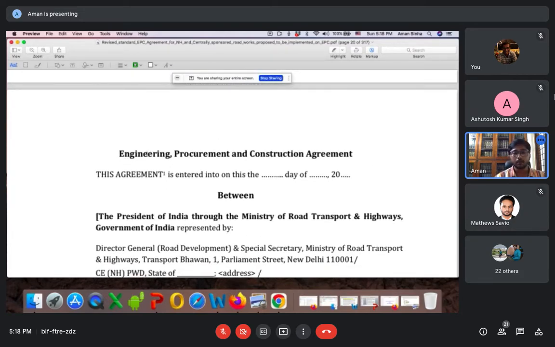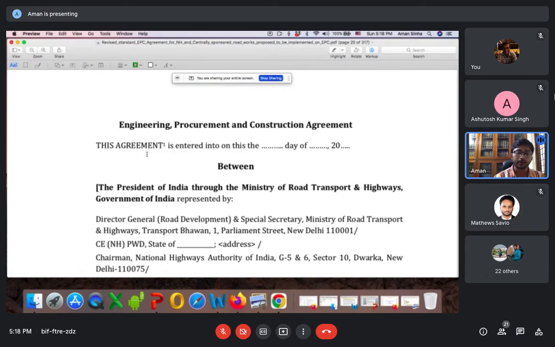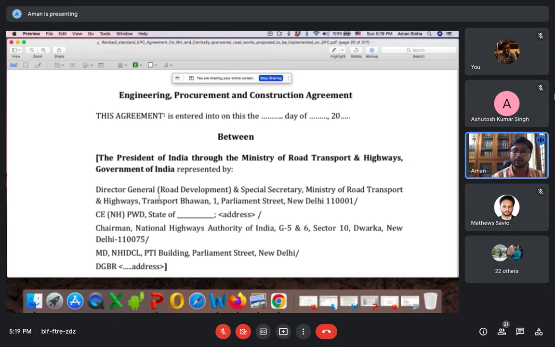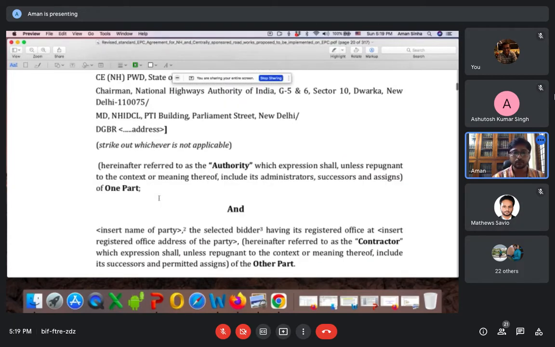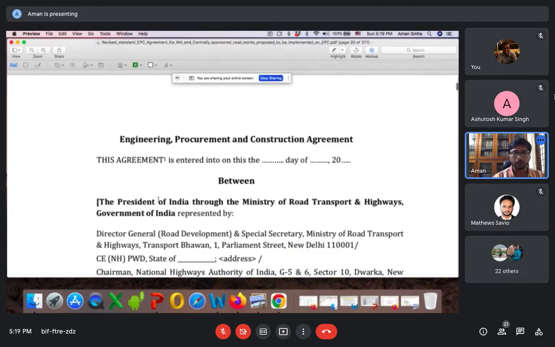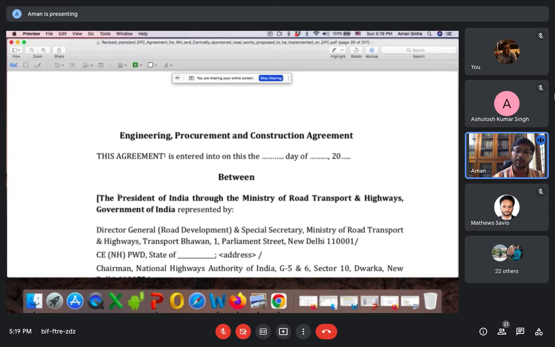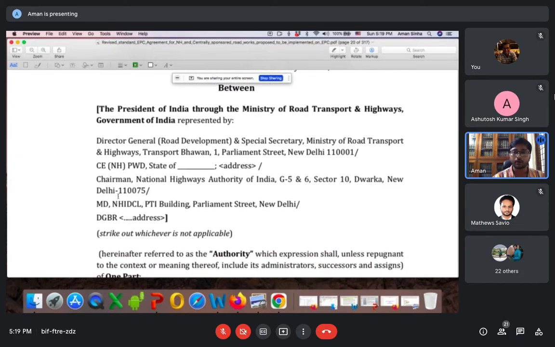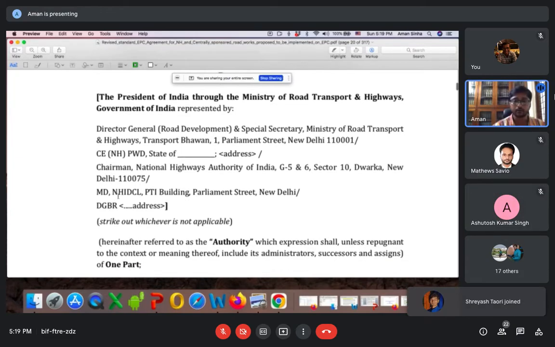See, the thing is, this contract agreement, or when the party gives the performance security, I will explain the performance security in brief. This will be done on the stamp paper of that particular state in which the project is, or in which the employer is situated, meaning NHAI. It depends upon many conditions, where the project is located, and it depends on the parties. They can concur between them which state's stamp act will be applicable. So this is how the contract between the parties happens. Usually it happens in the name of the President of India, or in the name of the government, because it's a central government project. And I think Article 299 of the Constitution of India deals with this.